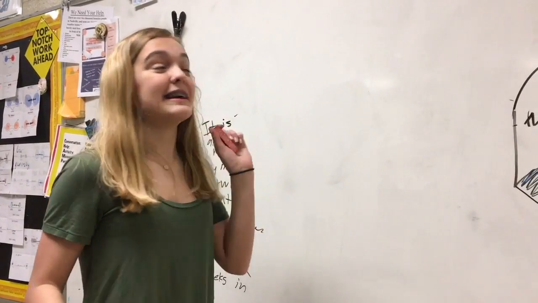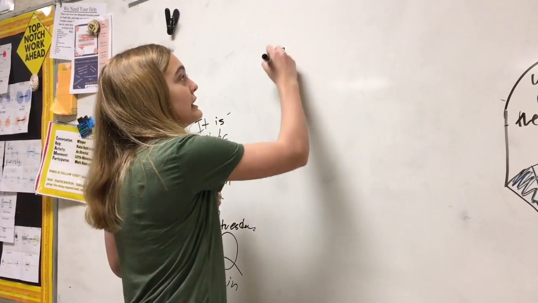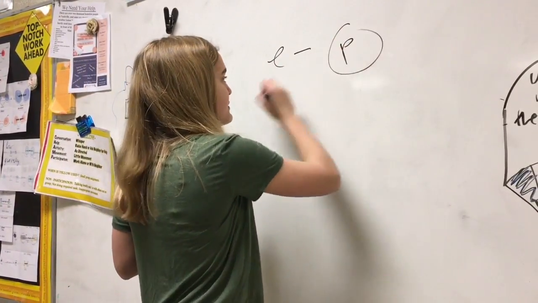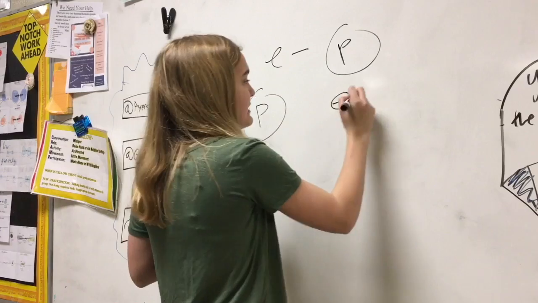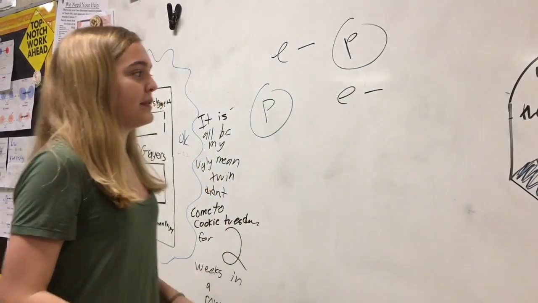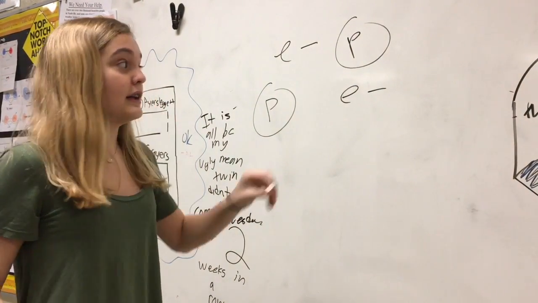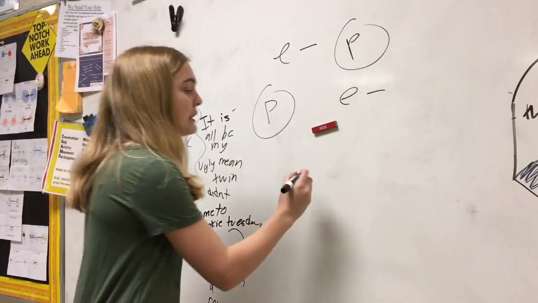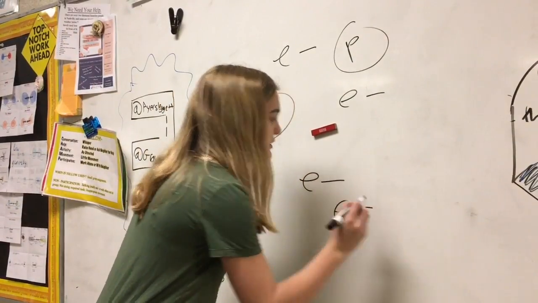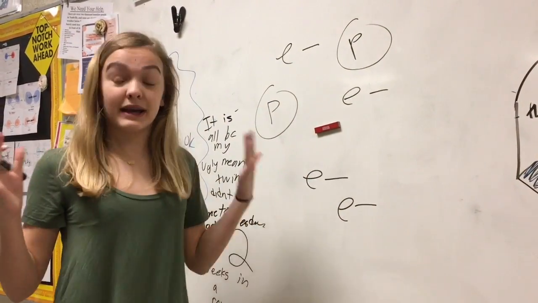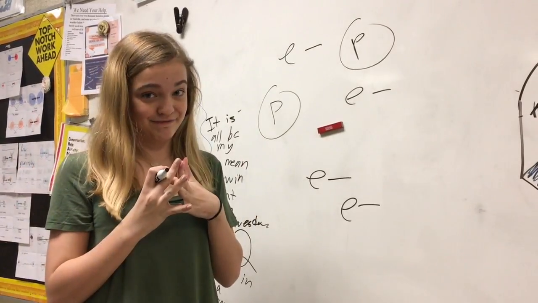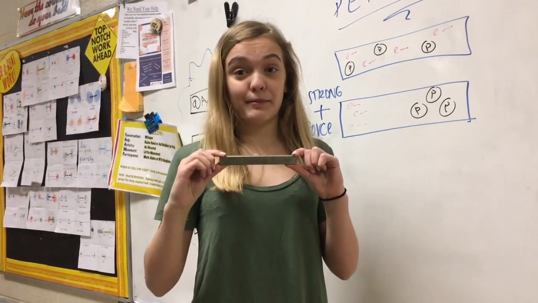Before the magnet sticks to the board, all the electrons and the protons are just everywhere and they're going crazy and there's no particular order. But then when the positive side of the magnet touches the whiteboard, all the electrons move up front to greet the positive side because opposites attract. This is a permanent magnet.